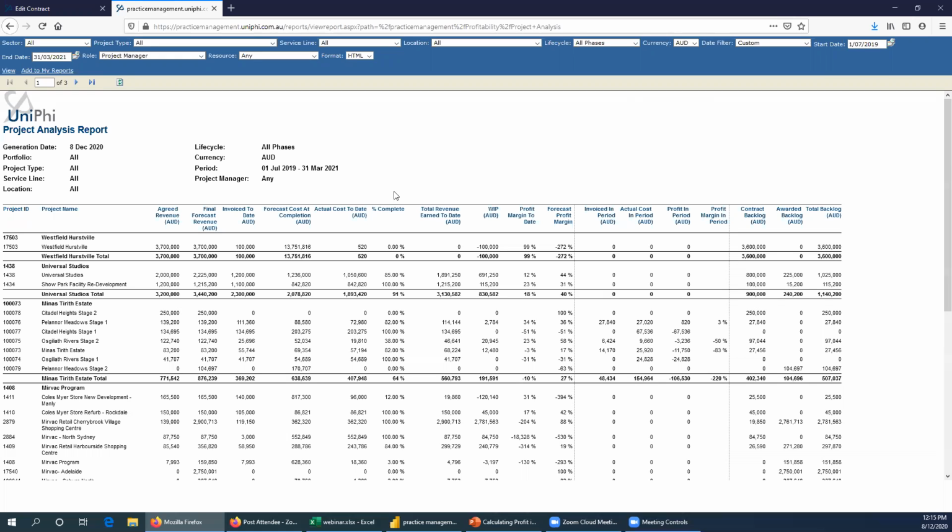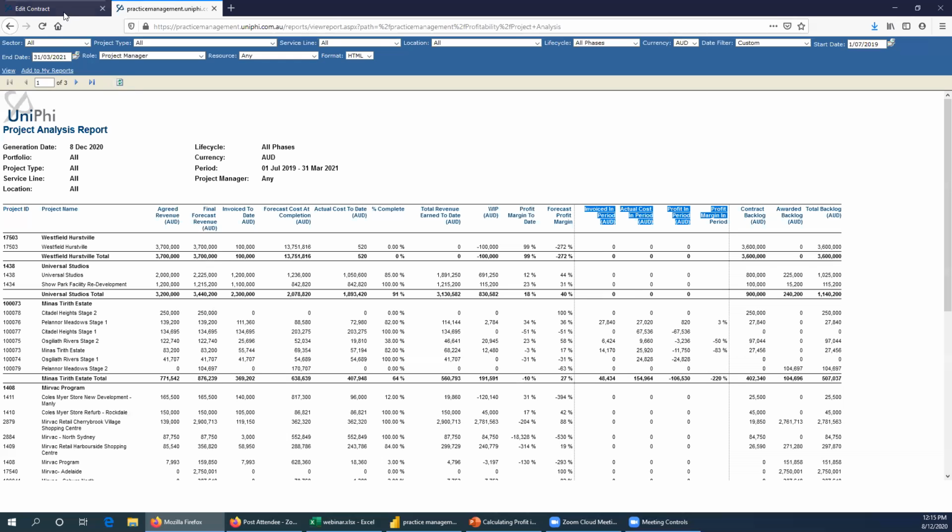The time period for calculating that is whole of project. The only period based is an end date for this actual cost to date and invoice to date. The end date is coming from the end date that you've selected in the filter. The start date is only used on these columns here for the invoiced and actual costs in the period calculations. This is always from inception until the end date that you've selected here, where the relevant to date field exists. If it's at completion or final forecast revenue, it's a whole of project. And what that means is you don't actually need any month by month calculation for it. It's actually what you've entered into the contract system for final forecast revenue.